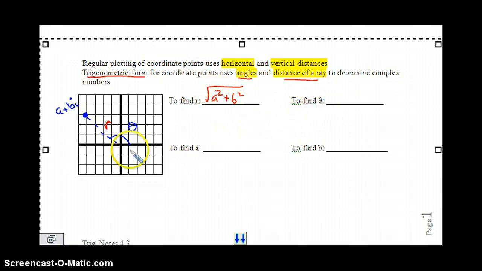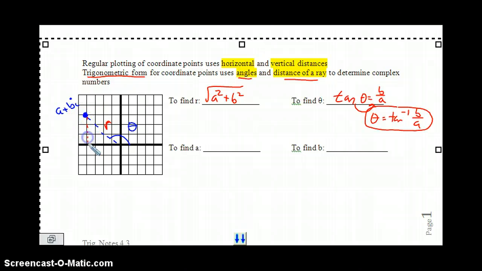If I want to know theta, to find theta, what I have to use is the idea of tangent. So the tangent formula would look like this. Take the tangent of theta to be equal to b over a. But I can actually solve this for theta by moving the tangent over. So really the form I want to use is the tangent inverse of b over a. This is the form you'll use. It's just derived from the tangent formula. How did I get that?